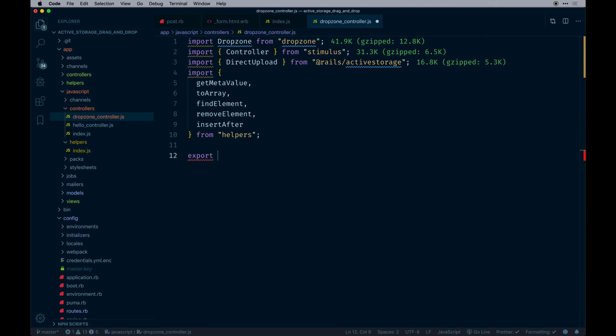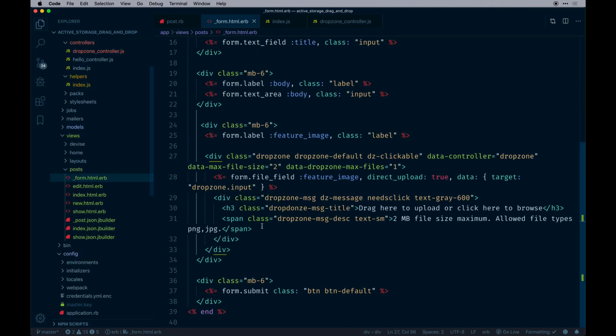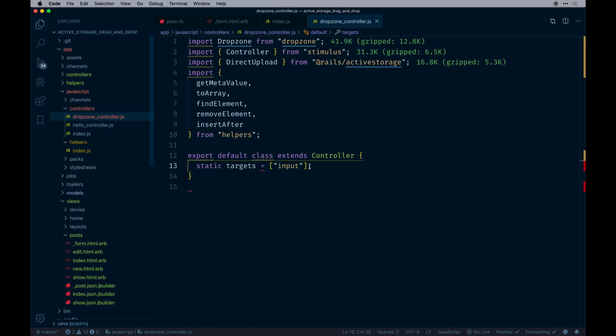So export default class extends controller, and we're referencing controller here. We get that from Stimulus. So we're basically creating a new controller each time. Then there are some static targets. You can throw a static flag and then say targets in front. And the way this works, again, I would reference the documentation to get a better presented case for Stimulus. But since we have on the front end a target.input, that same name applies in the target here.